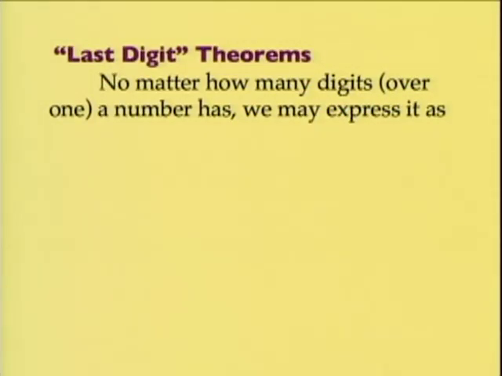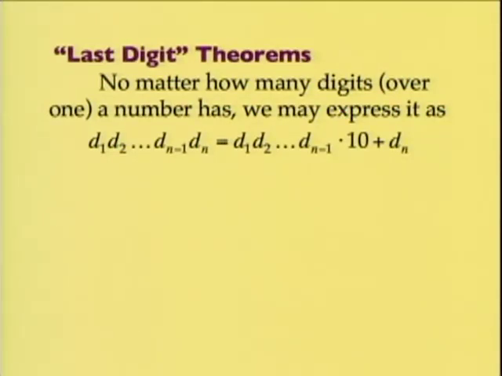No matter how many digits a numeral for the number has, we can express it as just a list of these digits. And what we do is we take all but the last one and we say, okay, you've got that times a multiple of 10, that makes sense. And then you've got the last one, right? And that's really the way our number system works, a base 10 numeral system. And so I can take those things as a multiple of 10 and then just add the last one, okay?